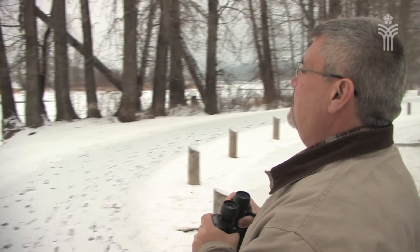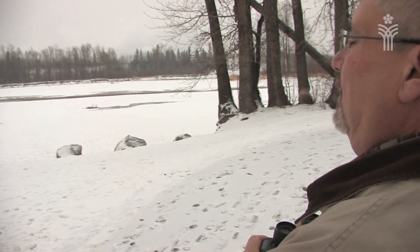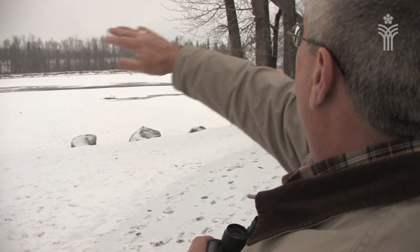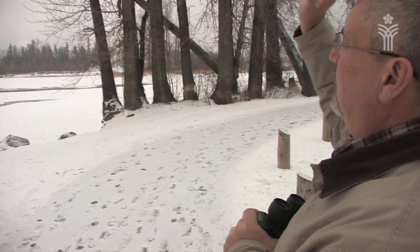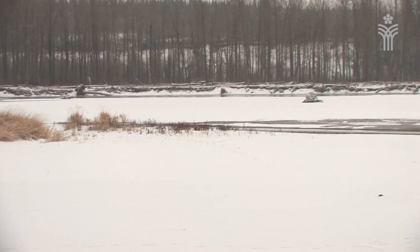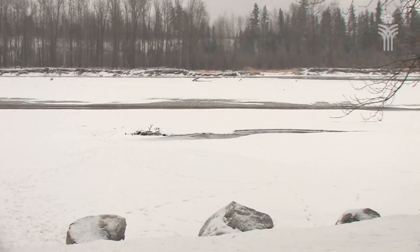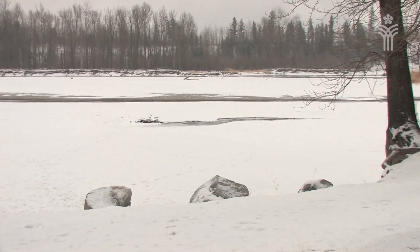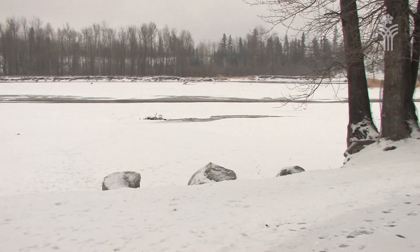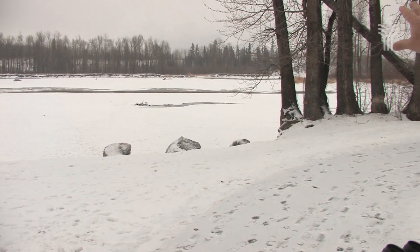At this time of the year — late fall, early winter — the Nechako River channel is at the far side of this particular spot. As the ice builds up in this area at the confluence of the two rivers, water channels will start forming and there will be a significant portion of the river flowing in different portions, and it will travel towards us here.